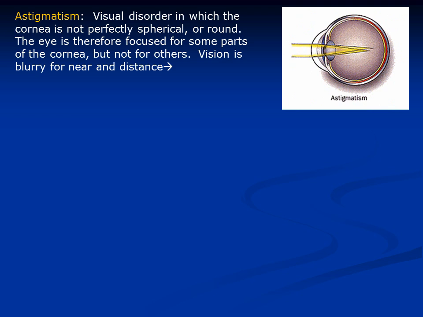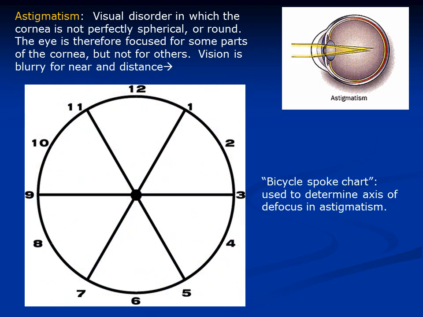Okay, astigmatism, again, we've covered this. The cornea is not perfectly round, not perfectly spherical. It's just ever so slightly misshapen, usually in one axis or another. And I've showed you guys this bicycle spoke chart. If you've got a mild astigmatism, you'll see one of the lines darker than the others, and then you can rotate your head around and make that line also rotate. And that just illustrates the fact that in one axis there's a defocus, and so that'll manifest as a darker line in the bicycle spokes.